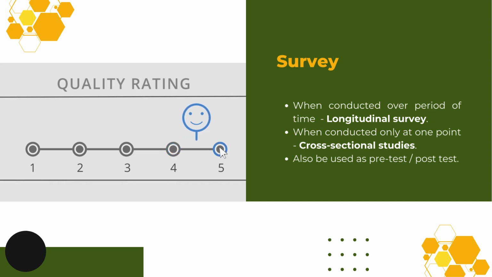We consider this as longitudinal studies, and here you will utilize a longitudinal survey. But if you are going to collect your data only at one point in time, we call this a cross-sectional study. So you're going to see your sample once, collect your data, and then follow the next steps of the research process. This is called cross-sectional studies.